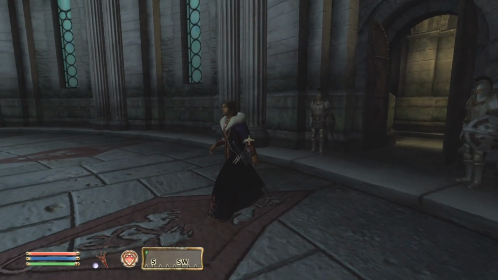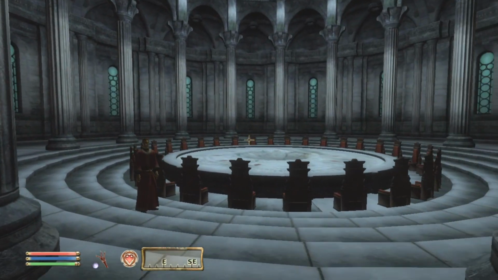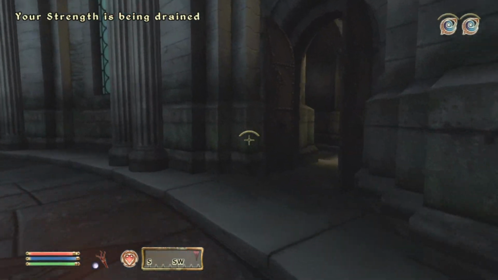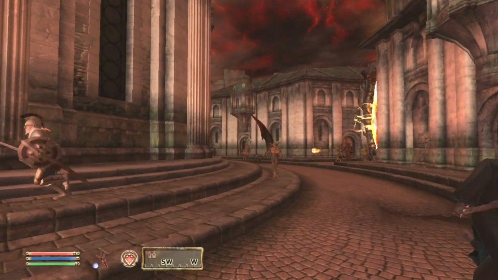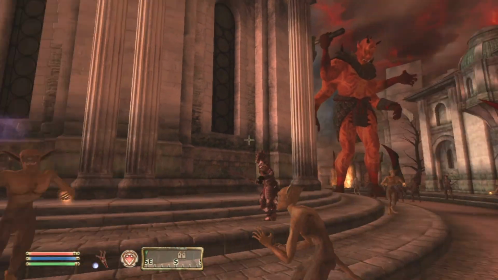And our final mission was to escort Martin to the Temple of the One to light the dragonfires and shut the jaws of Oblivion once and for all. Unfortunately, we were too late. Mehrunes Dagon appeared out of nowhere.